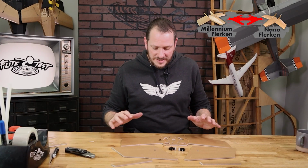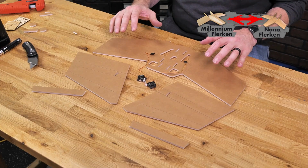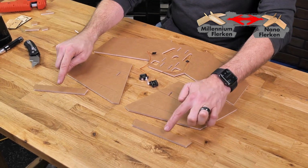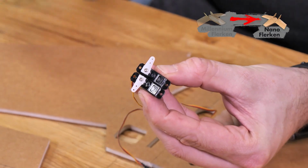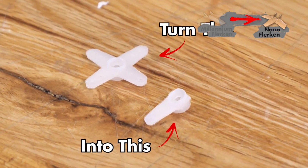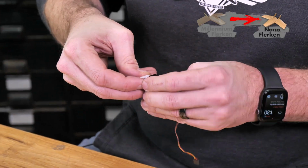Now that we have all the main pieces popped out for our Nano Flerken wing, let's go over which each one is. We have our main body, we have our top surfaces of our wings and our elevons, we have our main spars, and we have our two servos with the servo arms already attached and cut to size. Make sure before you move on to the next step that you have your two servos ready to go because they're going to be going into this plane very soon.